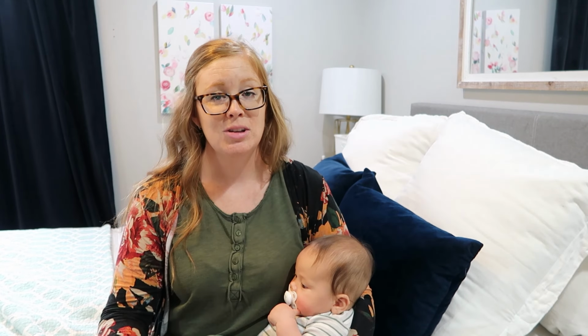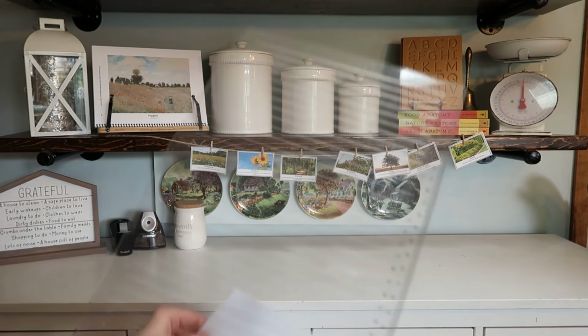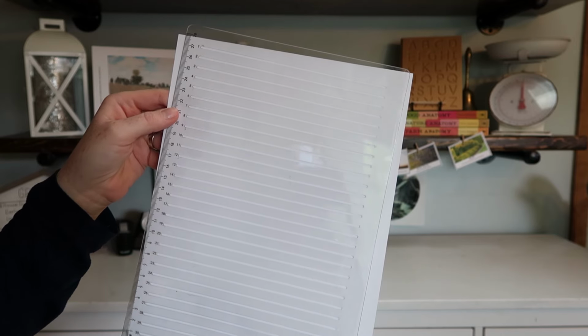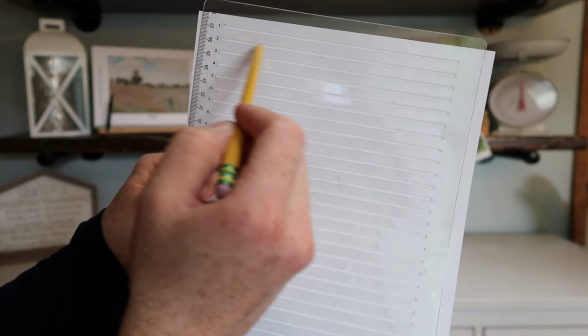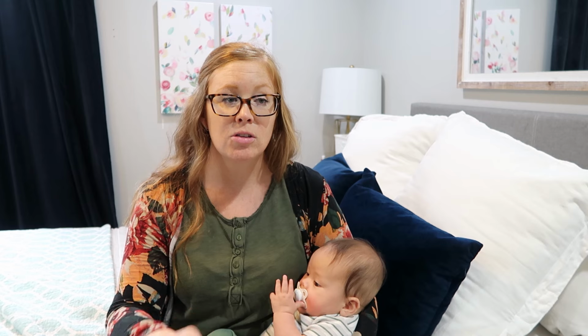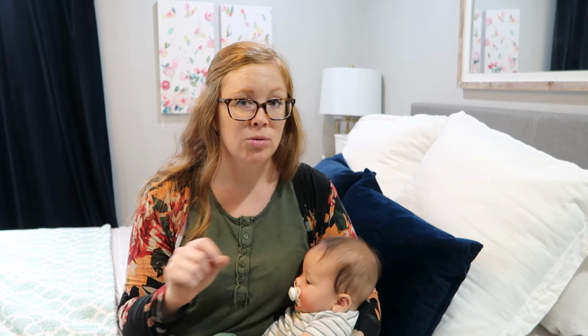Something else that seems like not a big deal, but we have used every single week in our homeschool this past year is a line stencil. So we have used this in our nature journals. We've used it for just drawings the girls have done, and we've used it a lot in our illustrated narration every week, so they are illustrating something from the Narnia books that we read the last year and then writing about it. And so I was having them do this on watercolor paper, and their nature journals also use watercolor paper, which is not lined. And so I would just use my line stencil to add lines. So this has been really wonderful. If they do any kind of picture they want to save, we can use lines for them to write about it. Stuff like that. It's just been a really handy thing to have.